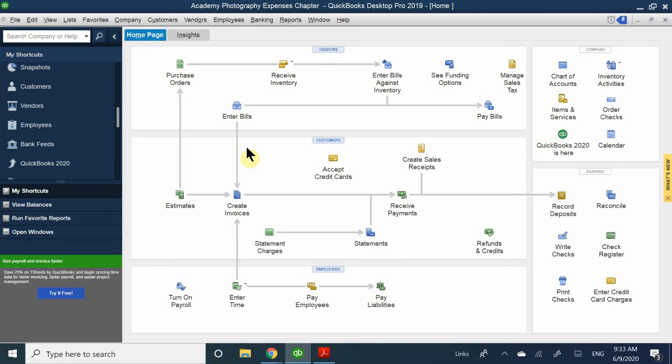What we're going to look at is the difference between writing a check for the sake of writing a check, and paying an actual bill off.